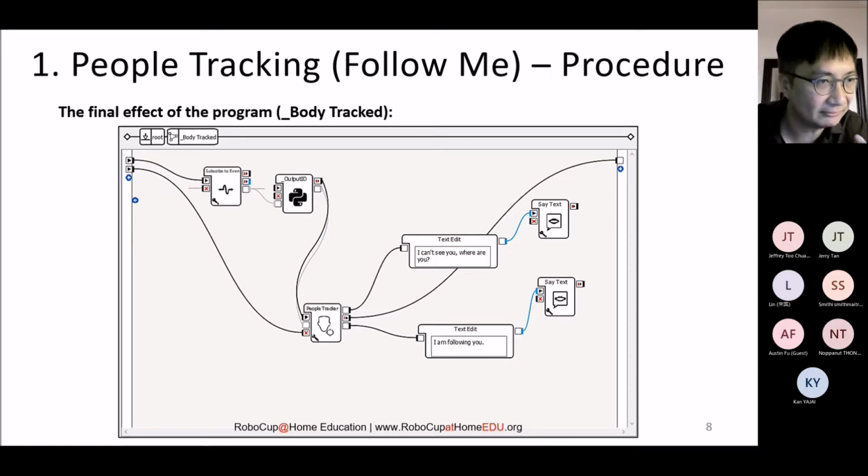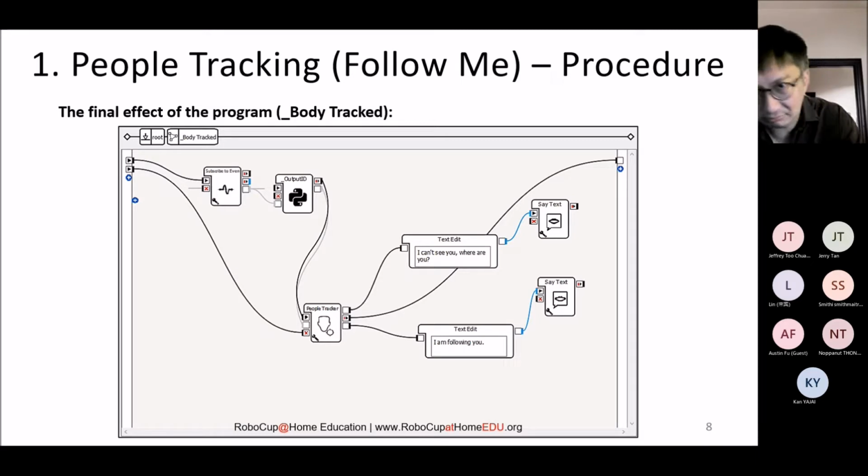So over here, you can see we have two additional boxes. One is subscribe to event. Later we'll see what event this box subscribes to. Then after that, we have one output ID, which I think is to extract the ID of a particular person, then send this ID to the input of the people tracker. So we need this extra step to indicate the people ID if you are using the people tracker. These are the instruction boxes that we use in people tracking.